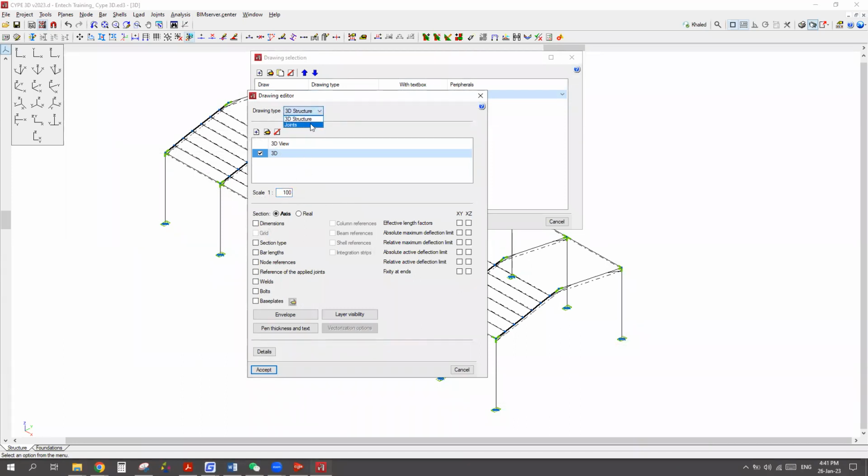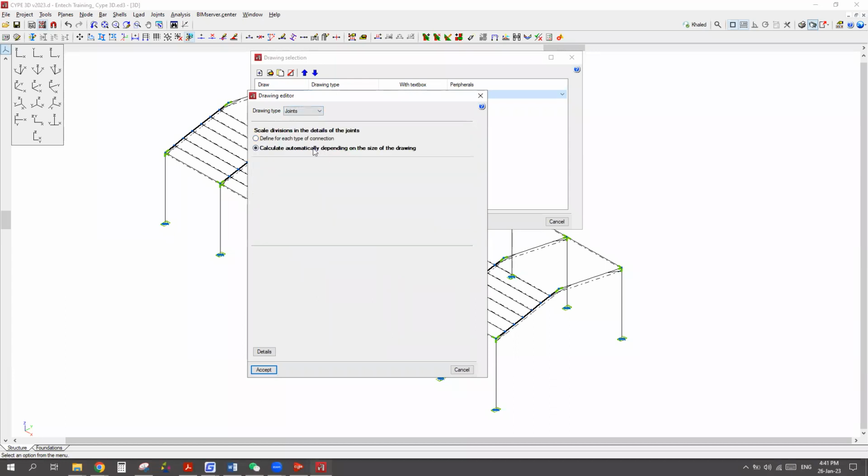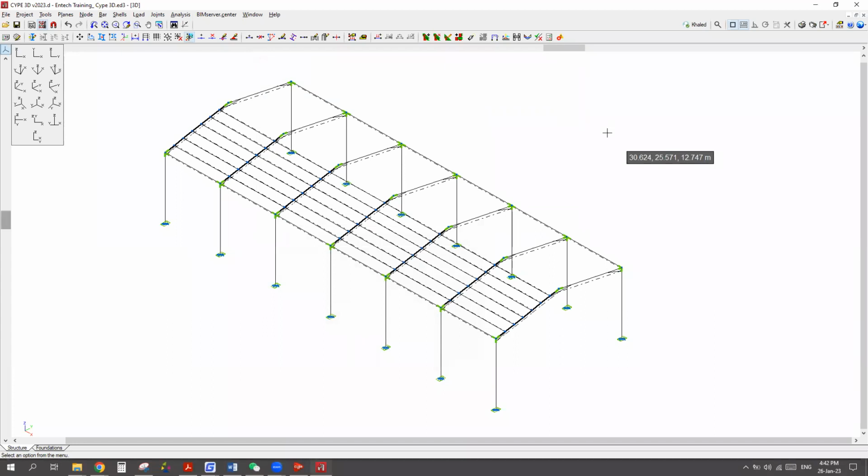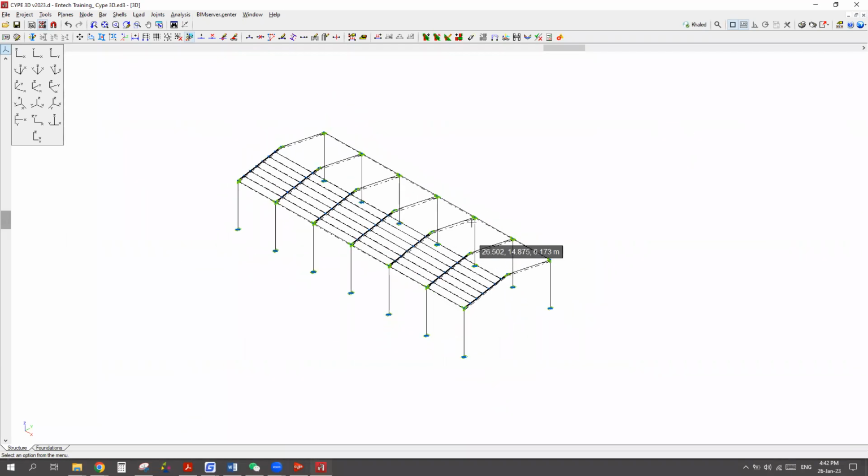So, and also for the joints, okay? If I go to the joints, here I cannot see the scale for the joints, but later maybe I can search about it, okay? I will let you know. But for the rest of the drawings, definitely you can go to configuration and scale them. Okay, so after finishing with connections, now we can go to the foundation design.